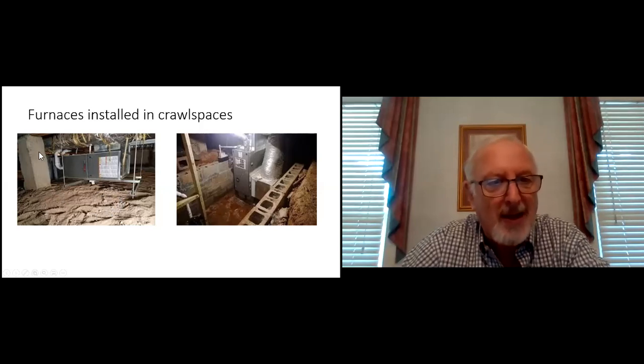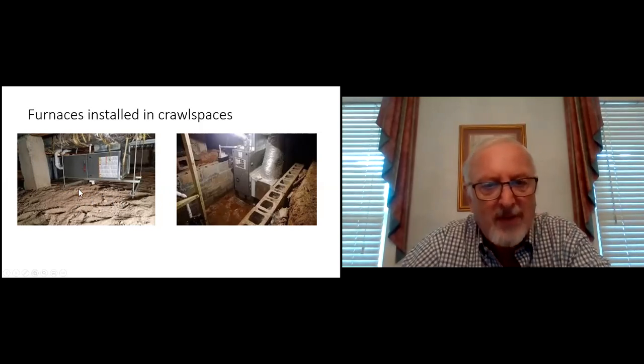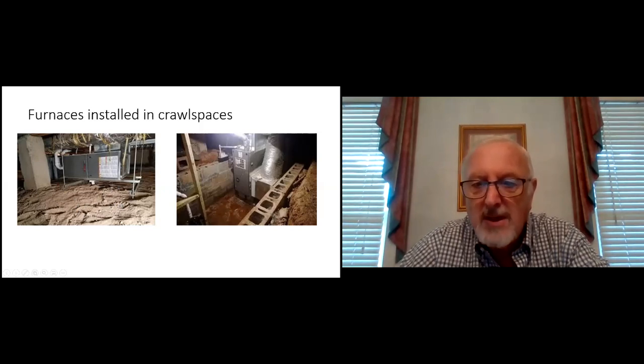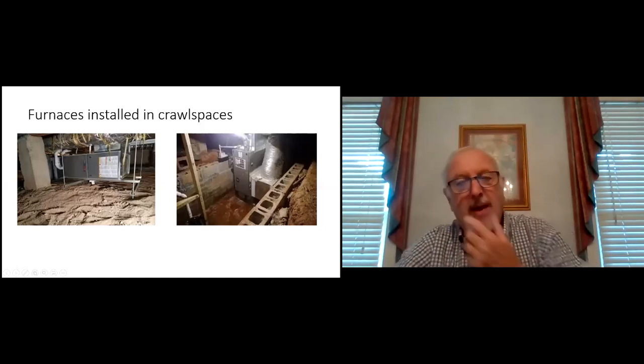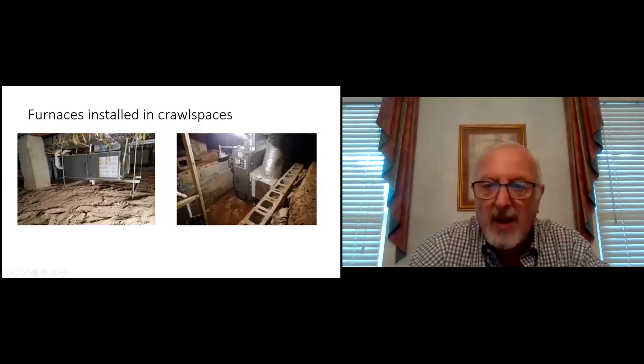The issue here, of course, would be that leaning post support over on the left here. This couldn't have been all that old, because we do have the furnace in there. And here we have another one where actually it had been dug out. You can see that standard furnace right here, metal vent right here. Here's our condensate pump, but you can see that there's water down here. So they actually built a little retaining wall around the area where they're going to set the furnace, perhaps hoping that it would hold back the water, because you can see the dirt is way up here and up here.